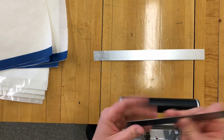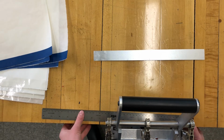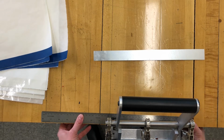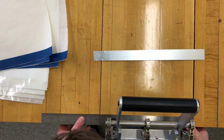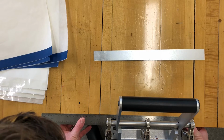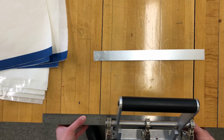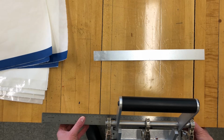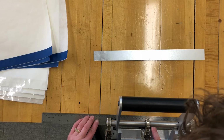And then I also need to find center on the hole punch. And so I checked it out, and the 2 widest punches, their center is the very right side of the middle hole punch, if that makes sense. So that middle hole punch isn't centered, it's a little bit off center. And so I figured out a guiding mark for where I could hole punch all of my paper and my aluminum piece there.